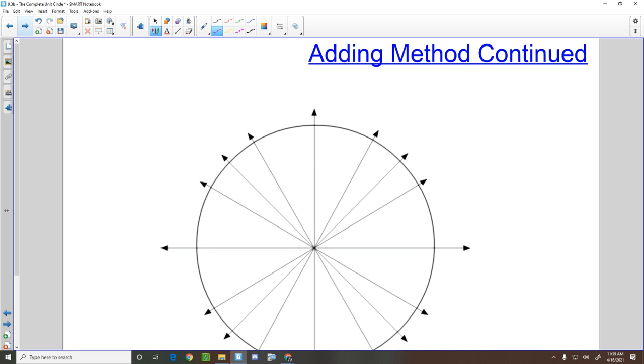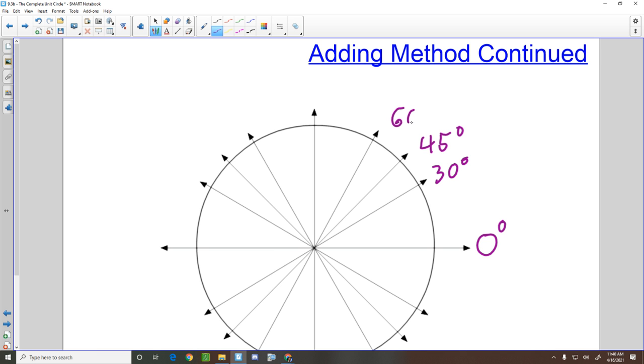So right here, I'd like us to do this together right now. We start with 0 degrees on the right. That's at the positive x-axis. So let's try this adding method. You add 30 to that first angle, and well, you get 30, right? That's the easy one. Add 15. Well, 30 plus 15 is 45.